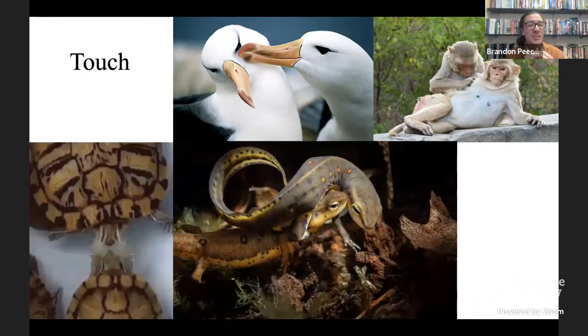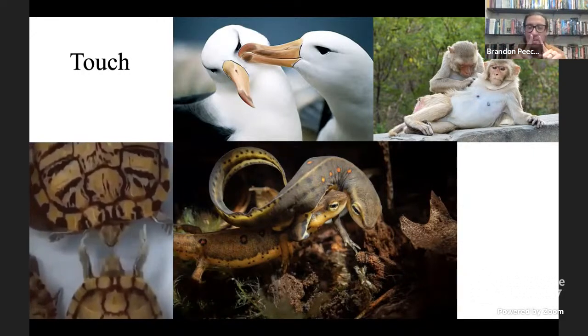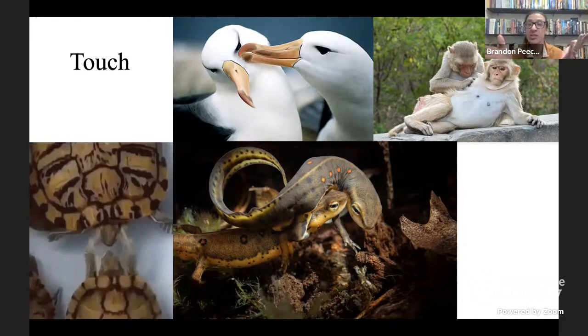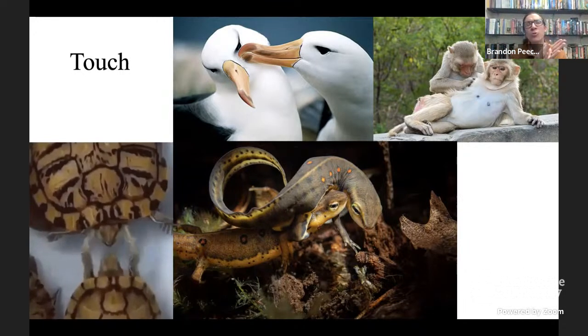I think that's just very cute and very fun. There's also really specialized ways that happen. When we talked about reproduction, you guys might remember we talked about some of the salamanders where the male coaxes the female into this dance, and then he lays some sperm in a little rod on the ground. And then if she's feeling it, she will pick up that sperm with her cloaca. She will reach down with the orifice at the back of her body and pick up the little sperm packet he laid. And so touch is a huge part of so many salamanders' courtship rituals.